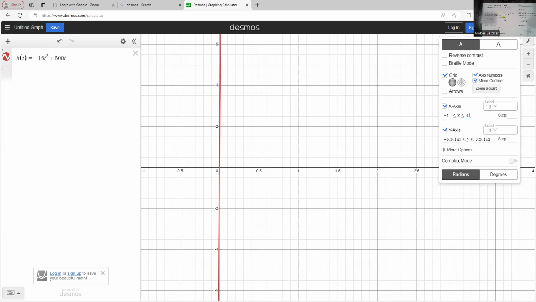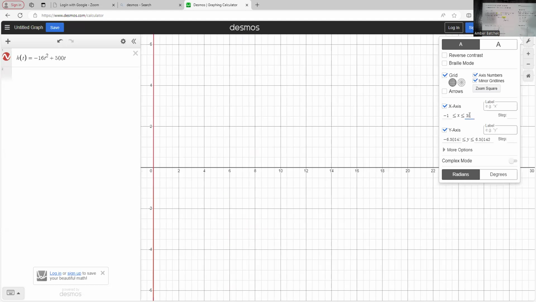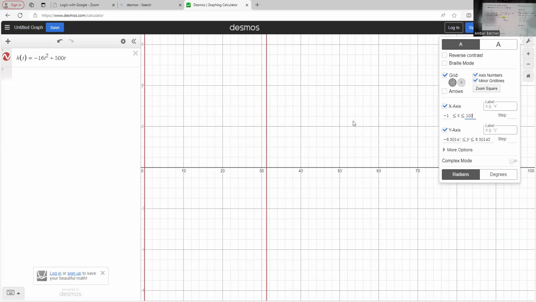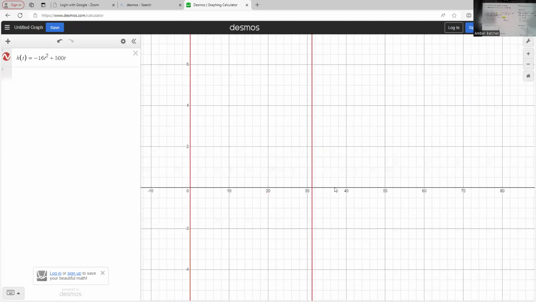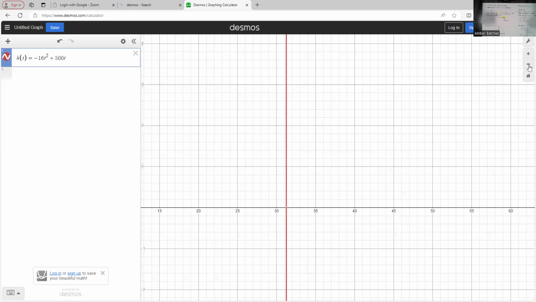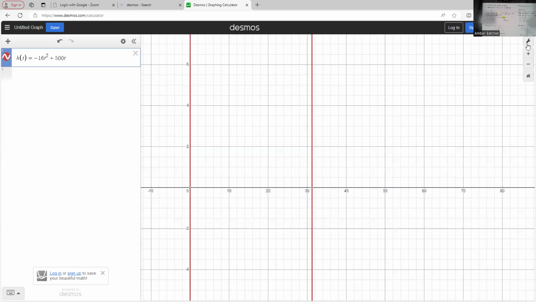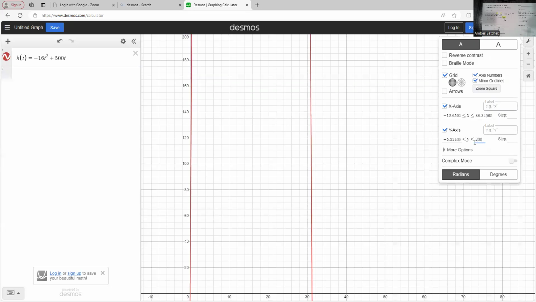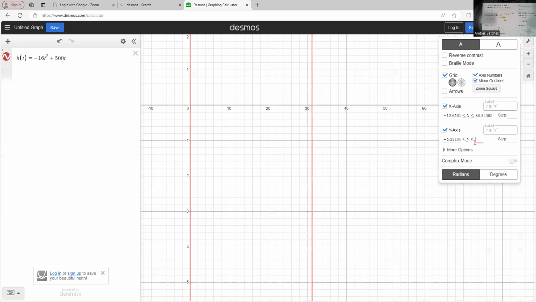Actually, we might need a lot more. Hang on, let's see. Yep. Okay. So I needed more than that. So notice my X here is at 31.25 is where it comes back to hit the ground. We don't really need to, but if we needed to find the top of this, I could go back and make my Y a little bit bigger.